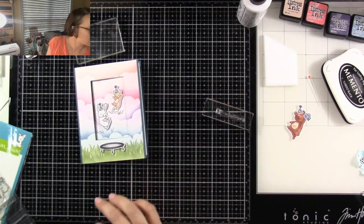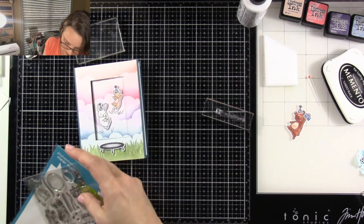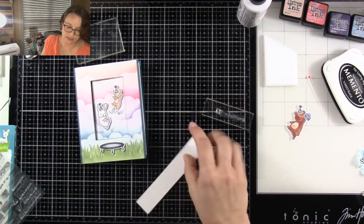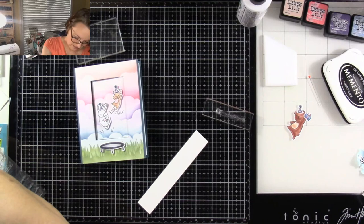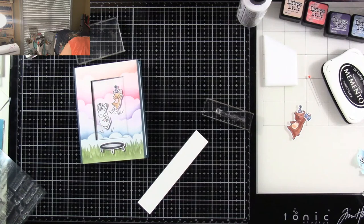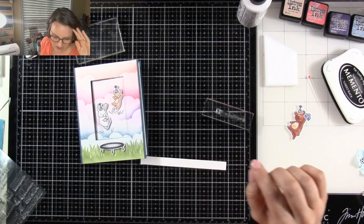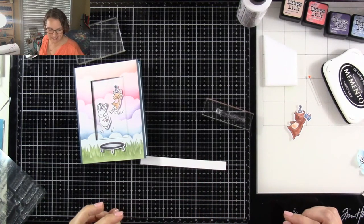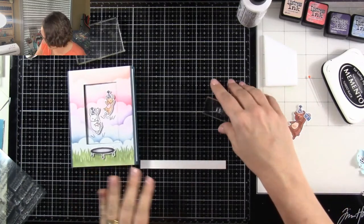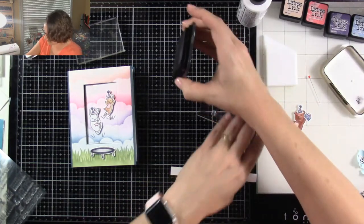I do have another little piece somewhere I may have lost that I was going to use for sentiment. It was here somewhere. There it is. Nope, that's not the one. Oh well. Gone forever in the craft room. So, nope, I found it. See, this is why I try to be organized ahead of time. I'm telling you, folks. Thank you, Mary. I appreciate that. Oh, hi, Kitty. I know, so brave. Story of my life.